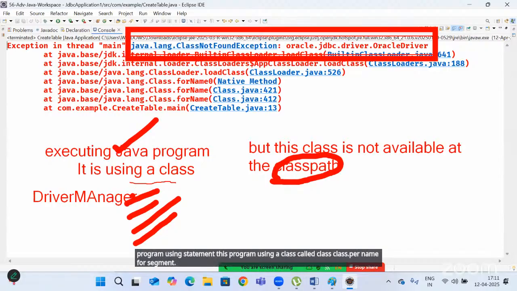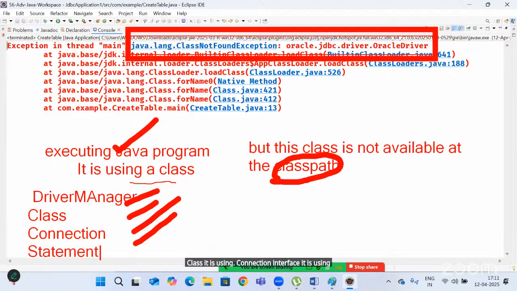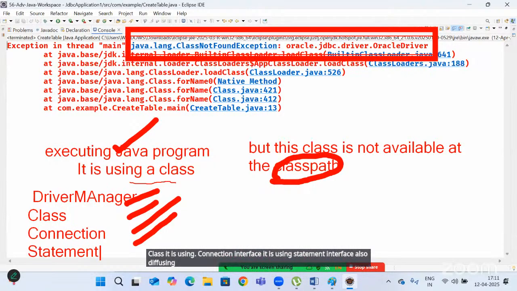Then tell me, this program is already using the DriverManager class, the Connection interface, and the Statement interface. But why am I not getting ClassNotFoundException for DriverManager?